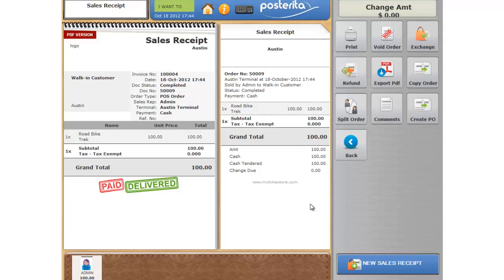Okay, so now let's take a look at some inventory management reporting tools that you can access through the upgraded version of the Posterita platform, the professional version. Now, we do offer the cash register version, which is free, but you don't get the great inventory management and reporting features that you get with this professional version. Judging from the feedback that we receive from our retail customers, these inventory management tools are extremely valuable. So, I would definitely advise you to consider upgrading eventually to the professional version.